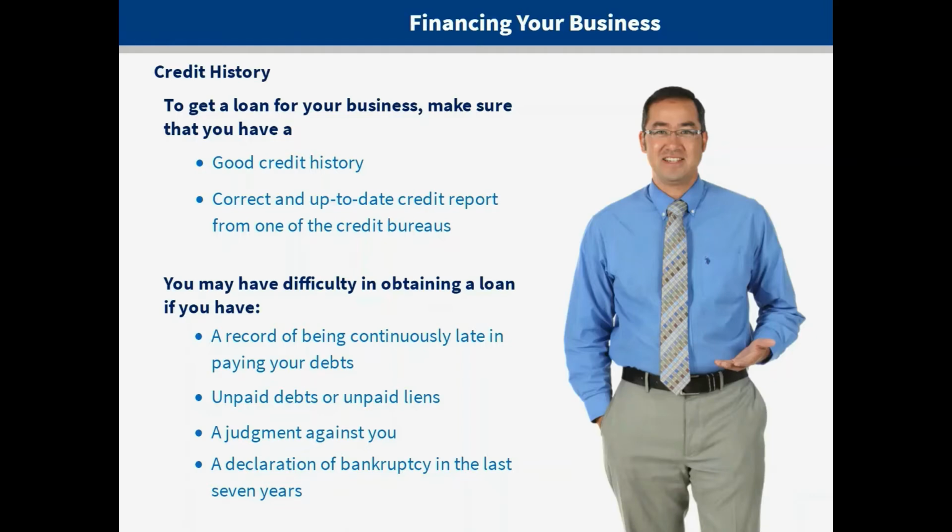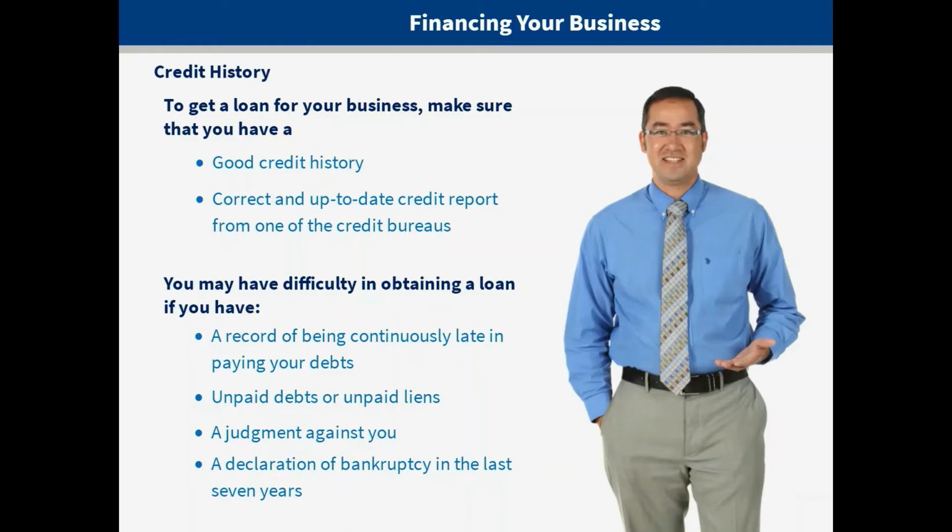Request a copy of your personal credit report from credit bureaus such as TransUnion, Equifax, or Experian. You should initiate this step well in advance of seeking a loan. Personal credit reports may contain errors or be out of date, and it can take 3 to 4 weeks for errors to be corrected. It's up to you to see that the corrections are made, so make sure you check regularly on the progress. You want to make sure that when a lender pulls your credit report, all the errors have been corrected and your history is up to date.